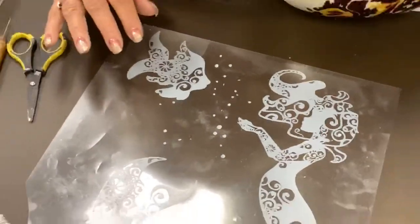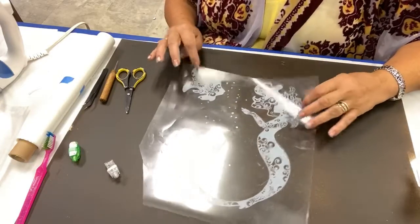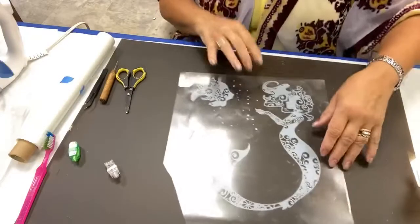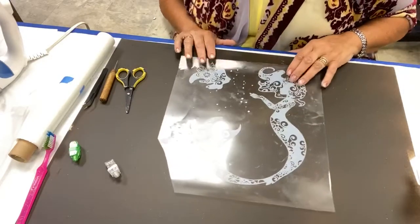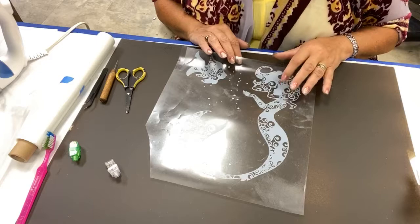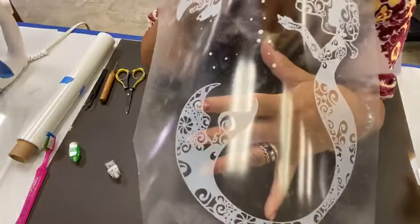These are the other designs that I cut — I'm going to be posting these online, they'll be available for you. This is our little mermaid, which I think is just darling. Now I will tell you, this took me a good hour to weed because it's got lots and lots of little tiny details. When you order them from us — the designs have not yet been put on the site, just the film. I haven't put this pattern up on the website yet because today I want to test it, transfer it, and see how well it goes.